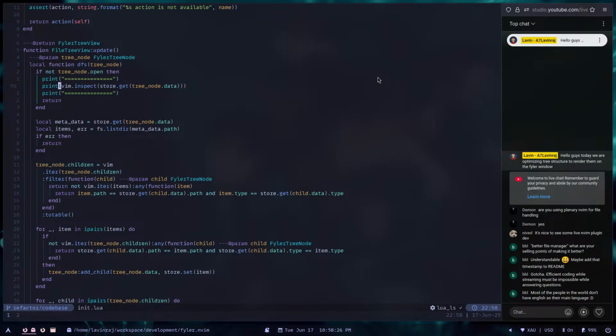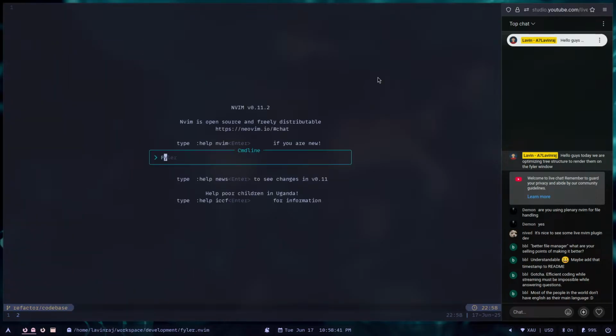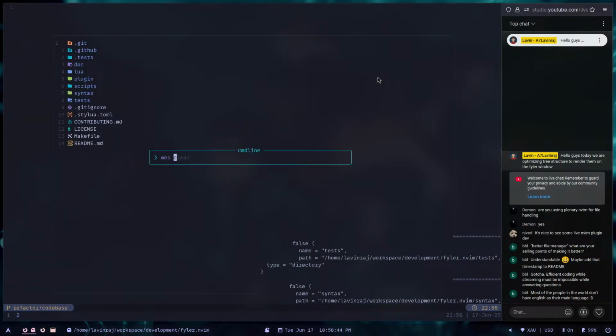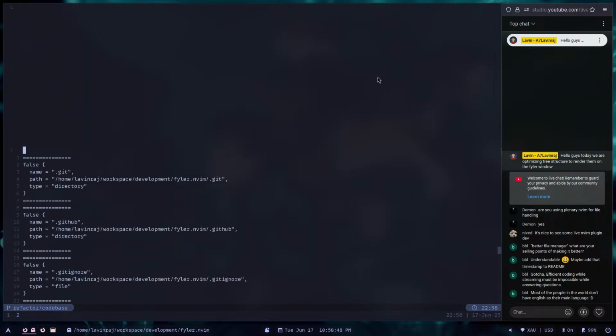Why? Why is this thing not open? I mean, tree node dot open, something like that. Do that, clear the messages, press this, open this.